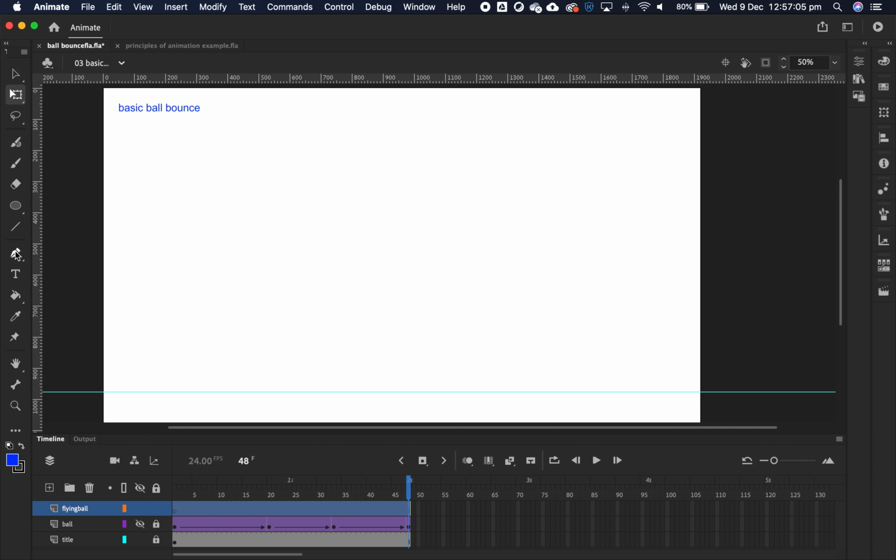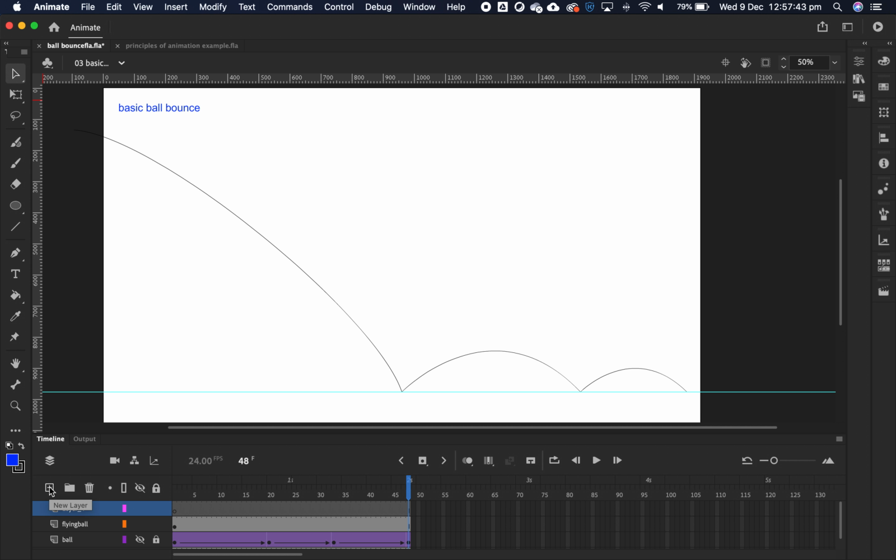So we have a lot of control over this, and we can modify it a lot more simply later on. So let's here go to the pen tool, and we can start by finding out what the arc is going to be for our ball. So like that. If I click on that dot right there, it's going to make it as a hard edge. And then we can click over here like that, drag and click and drag, and then click here and then make a smaller one there. All right, so press return, done. Okay, cool, so nothing's really happening there. Okay, so what we need to do now is we need to bring the ball in, don't we?